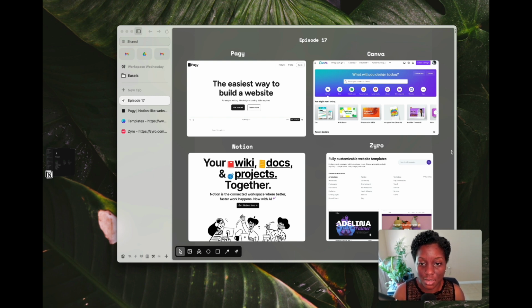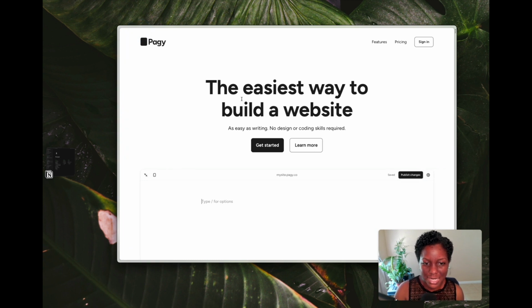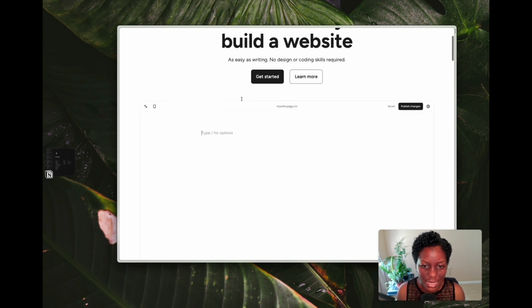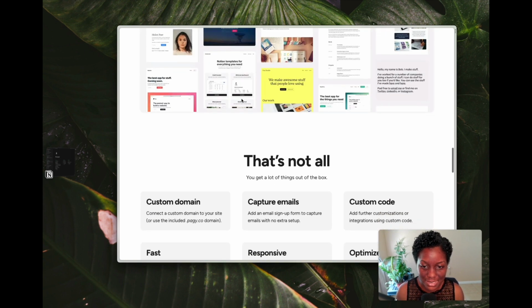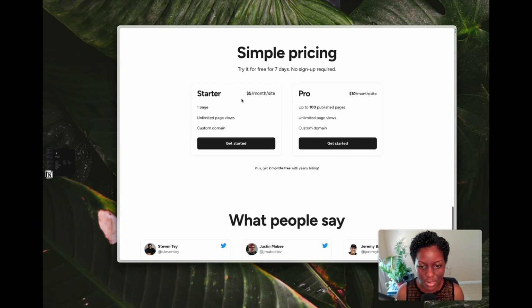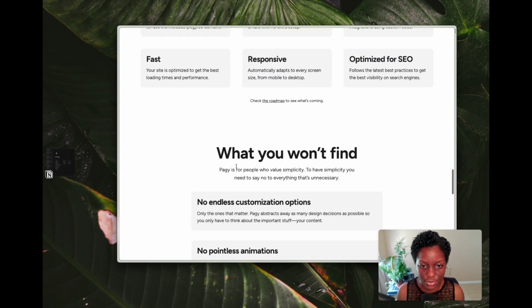The first application that I want to have a look at is this one right here, and it's called Pagy. And Pagy is, let's go to it right now in the sidebar. Pagy is a Notion-like website builder. It is a no-code website builder, and just off the bat you can see, just looking at it, how clean and how nice to look at the website is. Of course, this website was built with Pagy as well, and it's really a beautiful experience.